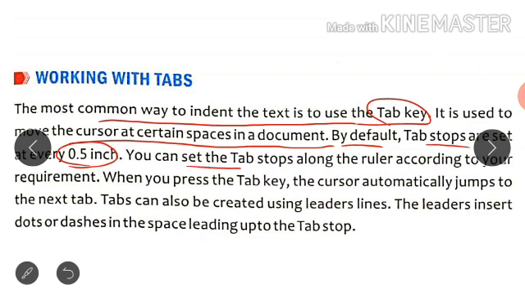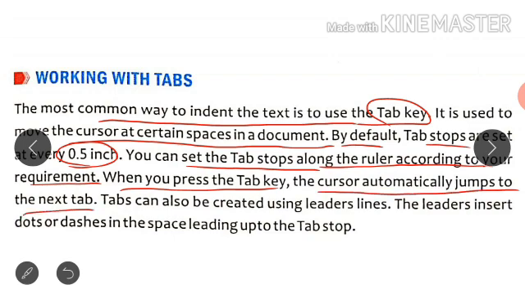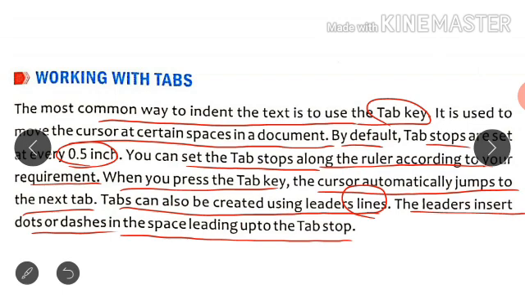You can set the tab stops along the ruler according to your requirement. When you press the tab key, the cursor automatically jumps to the next tab. Tabs can also be created using leader lines. The leaders insert dots or dashes in the space leading up to the tab stop.